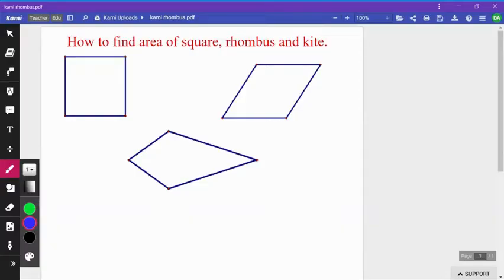So now we're going to move into an alternate way to find the area of a square, rhombus, and kite. Now we know that in a square, these sides are perpendicular, so if I have side and side, the area is going to be side squared. But there's another thing that we can do in order to find the area of a square, that is the same with a rhombus and the same with a kite. If we're going to talk about that, we got to remember the relation of the diagonals in each of these shapes.